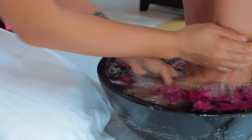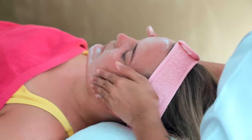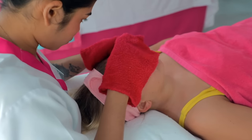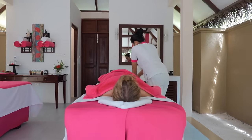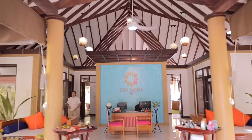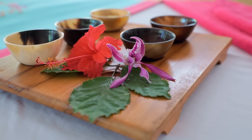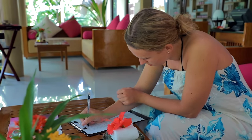There is even a specific treatment on offer to take care of a sunburn. If you happen to have a sunburn, try and avoid strong massages or body peelings, even if it's just a slight burn. The staff consists of well-qualified masseuses and beauticians who will go to every length to make sure your session is as comfortable as possible. Be sure to plan your treatments in advance and reserve in time.